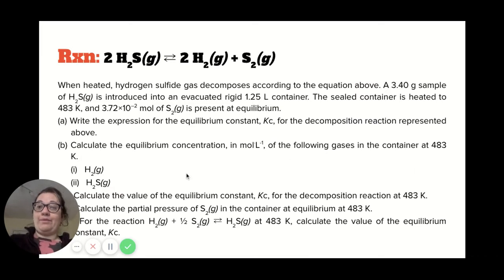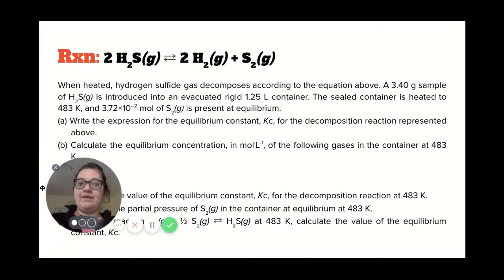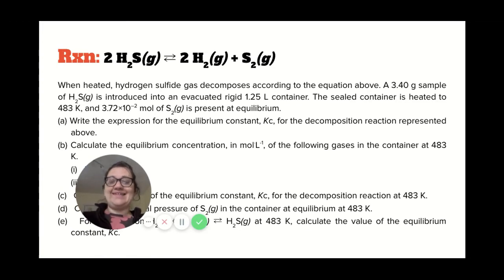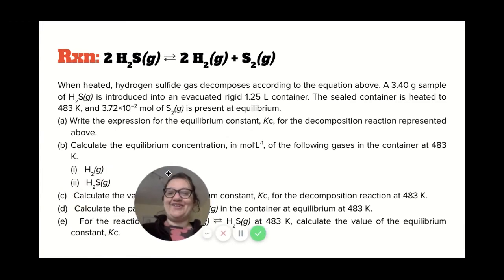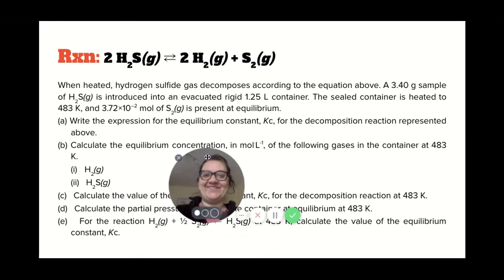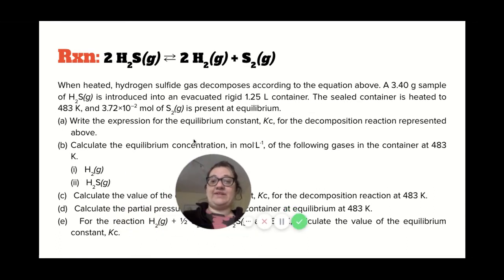Here is the problem. Classic AP. It's got parts A through E. It's got Roman numerals. It's got all the good stuff. Okay, so let's see what it's about. We have hydrogen sulfide gas. Is that important? Yes, it's important for equilibrium. We need things to be either gases or in solution. So check everybody else. Everybody else is a gas. They're all going to participate in this equilibrium.